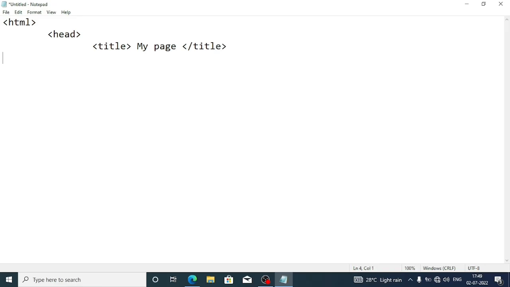Then we'll go to the next line. Here again we'll close the head exactly at the same position where we started the head. And to give these indent spaces, better to use the tab key instead of the space bar. Then we'll go to the next line.